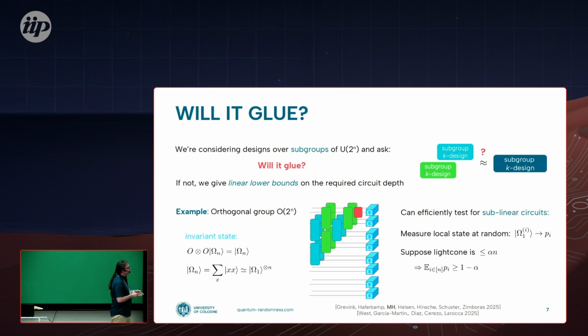Because if I'm not in the light cone, I'm down here somewhere, and I just get basically the overlap of the maximally entangled state with itself, which is 1. And this gives a lower bound on the expectation value. But in the other case, we actually get something that is exponentially small. So we can tell these 2 scenarios apart if, for instance, alpha is 1/2 or so. And it's easy to tell them apart. And this kind of logic generalizes very well to other groups.